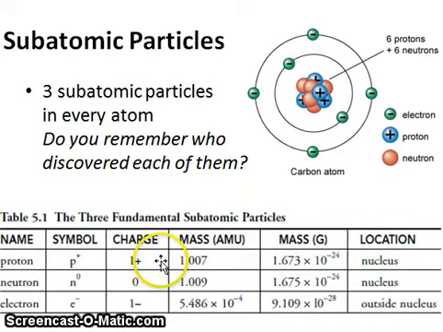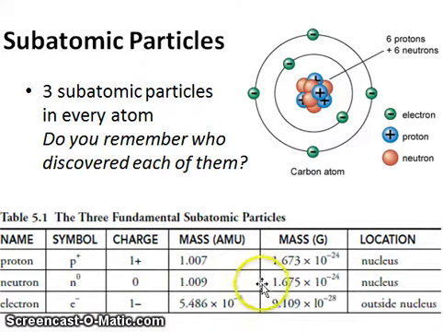And then we have the charge. So again, the symbol is closely related to the charge. That's why for a proton we have a +1. For a neutron we would have a 0 because it has no charge at all, and for an electron we would have a -1, stating that it has a negative charge.